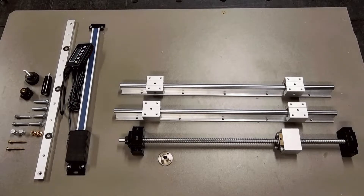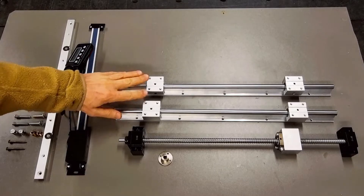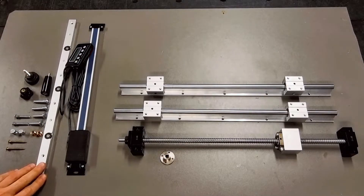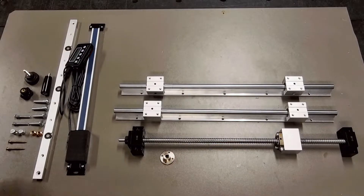Looking at the mechanical components needed to build this Jig, I divided these into two categories. The ones on my right hand side I refer to as critical — it's important that you use pretty much exactly the same components as I have used, and these will be fully specified in the plans. We have the linear rails, the linear bearings, the ball screw, and the flange coupling. On my left hand side we have screws, knobs, mitre bar, digital readout, and so on. These will be specified in the plans but not in as much detail, and it's not as critical that you use exactly the same components.